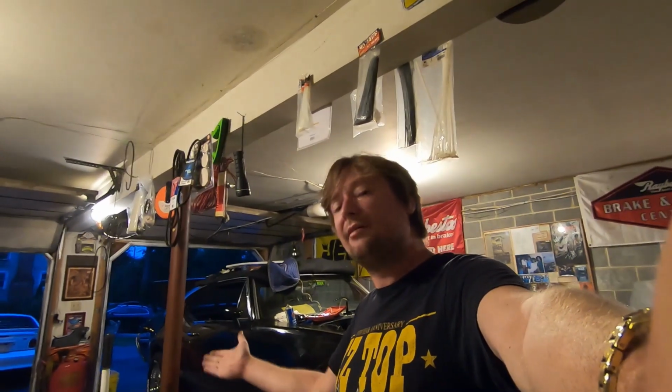One thing I'd like to point out to all you ladies and boys watching this right now is this is living proof that you don't need to go crazy over the top on bodywork. But there are people out there that nitpick and nitpick and nitpick bodywork. The bodywork on this car is 13 years old, give or take. I did all this back in 2013. I was 18. I was in high school. This is nothing but mud. This is a Bondo bucket. My quarters are literally sculpted out of fiberglass and Bondo where quarter didn't exist.